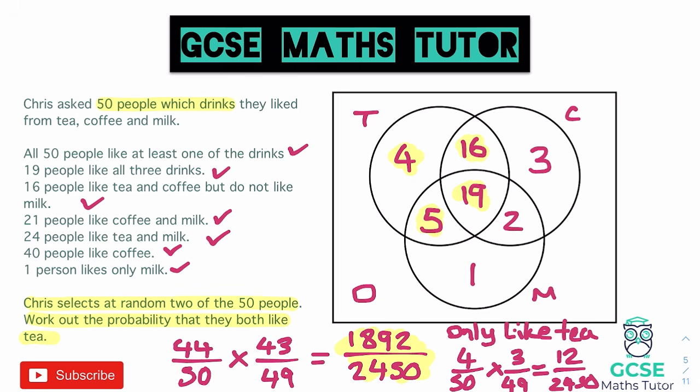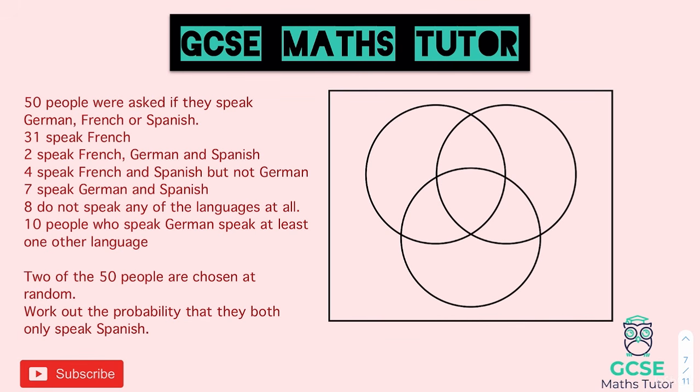So that is obviously a different question. That would be if they said, work out the probability that they both only like tea. And of course that could change in case they said only like coffee or one of the other elements within the Venn diagram. So that's how you're going to go about answering these. Obviously this is quite a high level question. There's a lot of information for you to read, but let's have a look at a question for you to have a go at. Okay, so here's your question. So you're going to want to read this very, very carefully, go through all of the information super carefully, filling it all in, and then have a go at working out that probability question. So pause the video there, we'll go over the answers in just a sec.